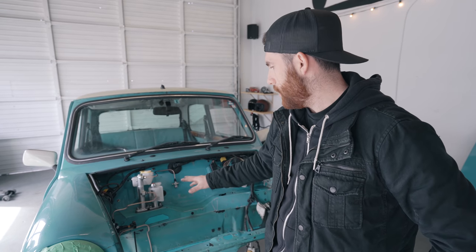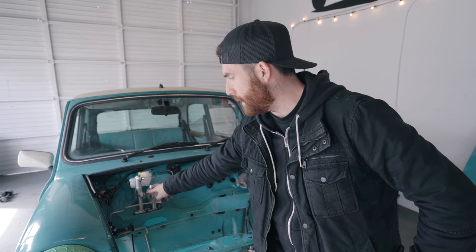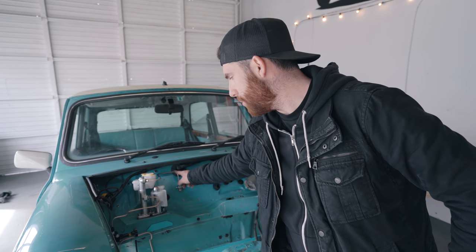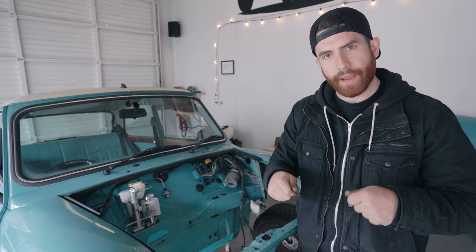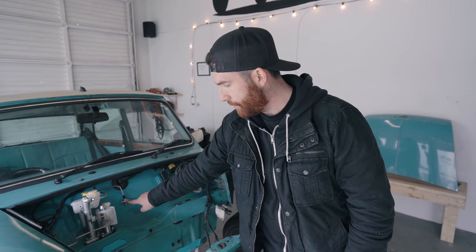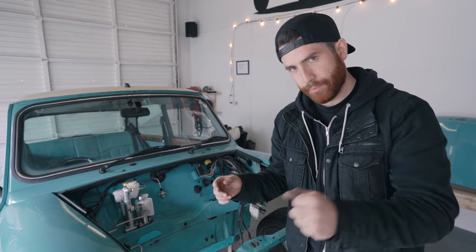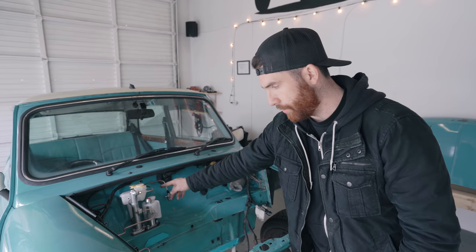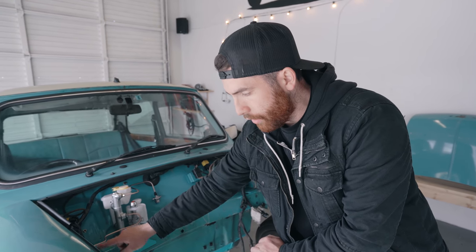From here we made all new brake lines. We're trying to run as much AN as possible. This is a 10mm and 12mm metric that comes factory in the yellow tag. We used Nikop line - it's really nice, really easy to work with, and it's our favorite hard line to use. It's a mixture of nickel and copper, it doesn't rust, it's easy to bend by hand, and you can use it with both conventional double bubble and AN flaring. We're running a 10mm to this bulkhead fitting, which is a three-way T at dash 3AN. We then have Nikop line to dash 3AN going to our adjustable proportioning valve.